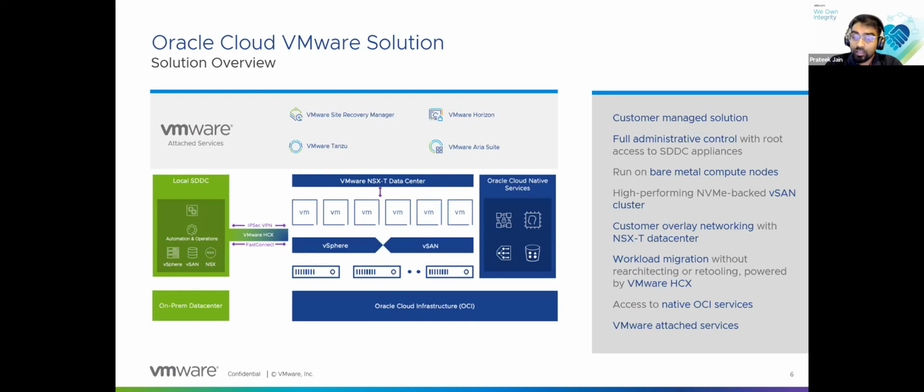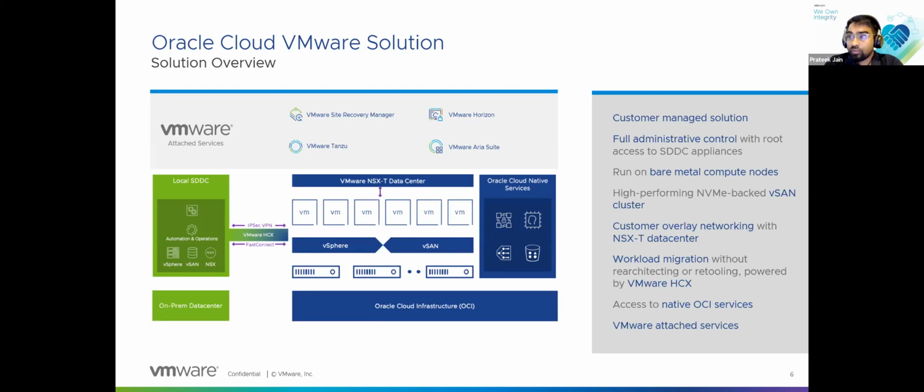When I say complete control, you would have the admin credentials for the vCenter, the root credentials for the bare metal ESXi hosts, and the NSX managers and edges as well. So if you have a custom configuration, custom solution, or any advanced settings based upon your experience of running workloads on your VMware estate on-premises, and you want to migrate the workloads to the cloud with the customized configuration that you've done on-premises, you can do that in OCVS as well.